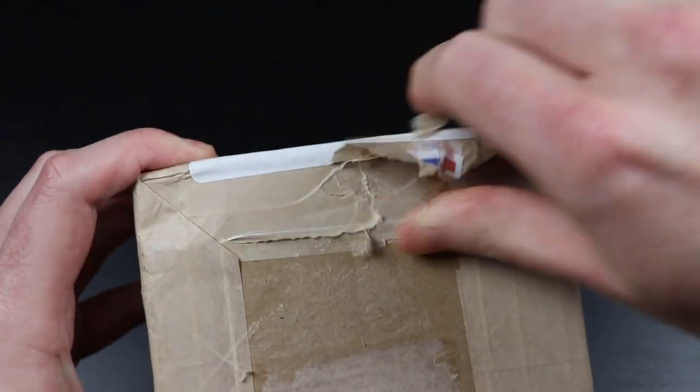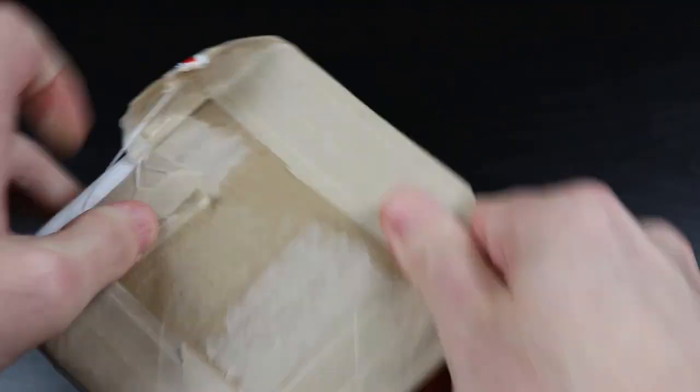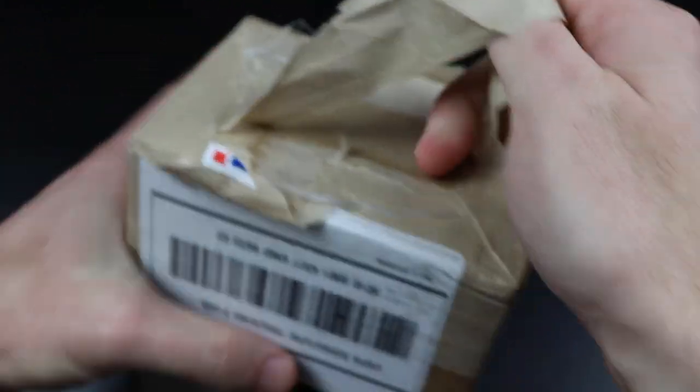I have some raw vintage stuff that I'm a little nervous about, because some of the stuff I got off of COMC and eBay, so I'm worried about something being altered. But I think it has a pretty good chance of being okay. I probably should have opened the box before starting the camera, but it is what it is.